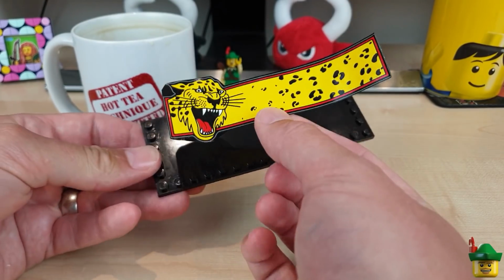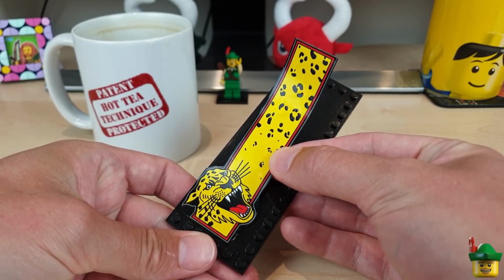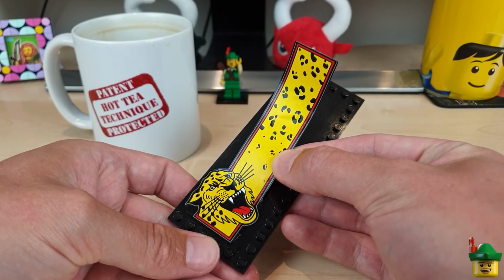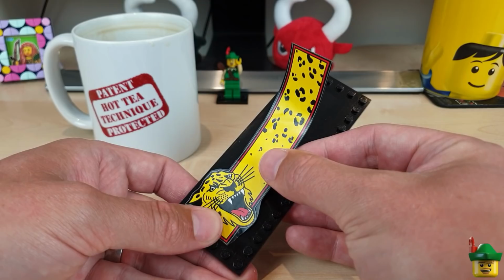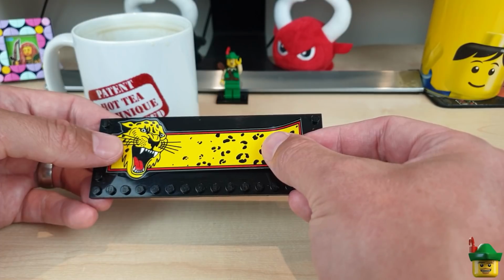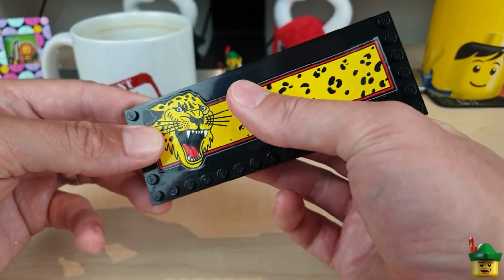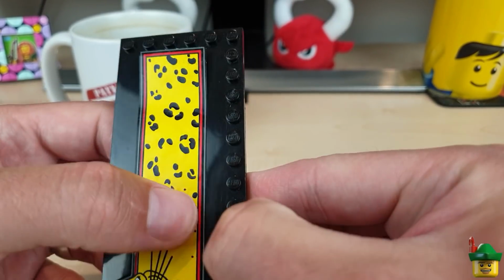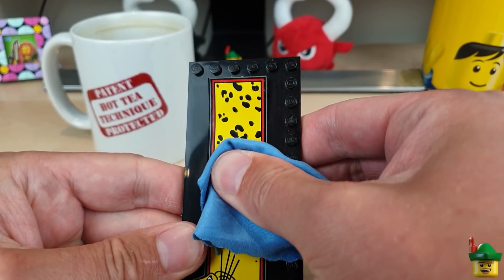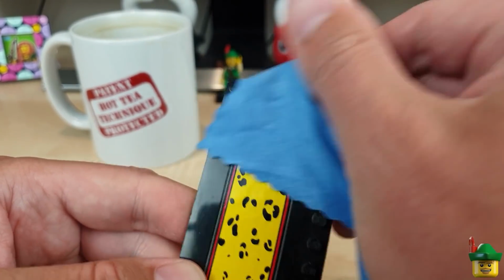So I just need to make sure this is now reapplied centrally, which is a bit difficult. Now I've sort of hacked half of it off, but I think if I get one side about right, then hopefully it'll be all right all the way. So I'm going for there, I think. Now there were some air bubbles in here, so we're going to have to be extra careful when rubbing this down that those pockets don't reappear, because the sticker will be stretched in those places.